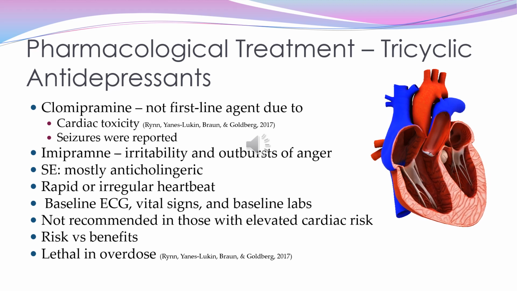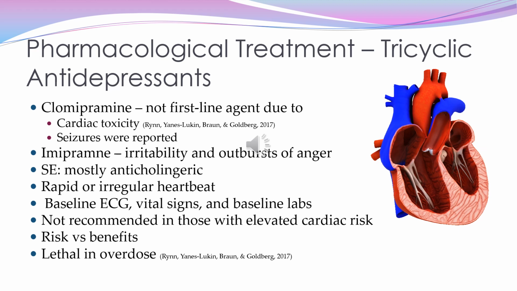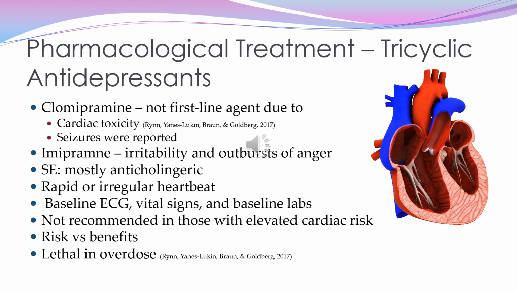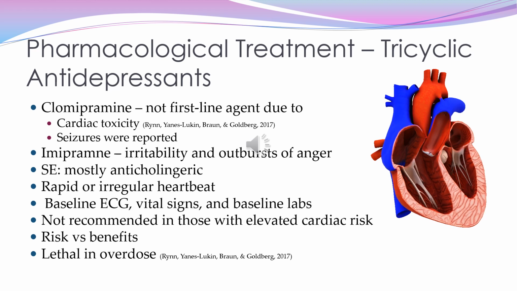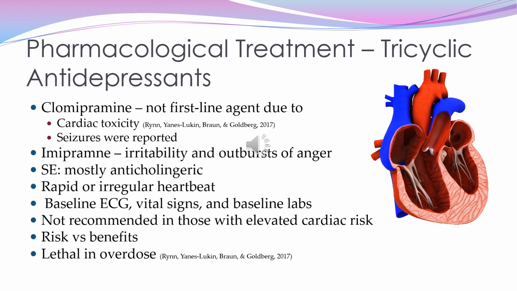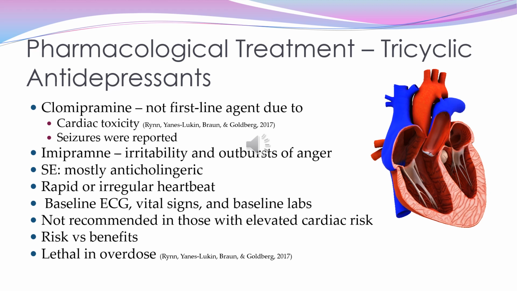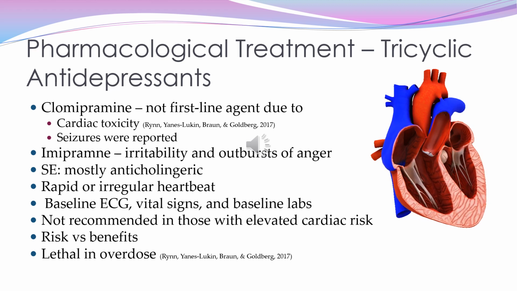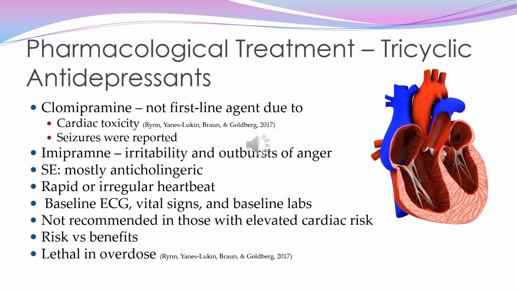In general, side effects of these medications are mostly anticholinergic. The most frequently seen side effects in children were dry mouth and constipation. Dizziness and sedation were also noted. Tricyclics can lead to rapid or irregular heartbeats. Prior to starting a tricyclic, it is recommended that the child receive a baseline ECG, vital signs, and baseline labs. Tricyclics should not be used in those with elevated cardiac risks. Before prescribing these medications, you should determine if the benefit outweighs the risks for your particular patient. It is important to note that overdose of tricyclics can be lethal.